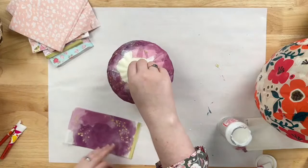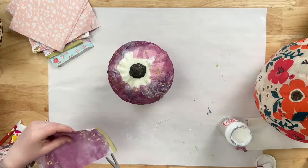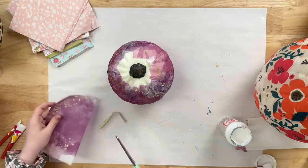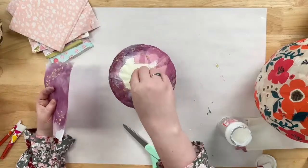So for the top, I'm going to cut up my last piece of napkin here. Again, the plies have been removed from all of these. You want to make sure to get rid of those 2 extra plies. I'm going to trim off that edge that we don't want. And then I want it to look natural.